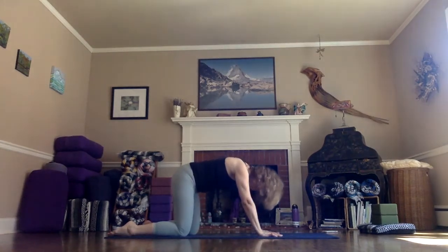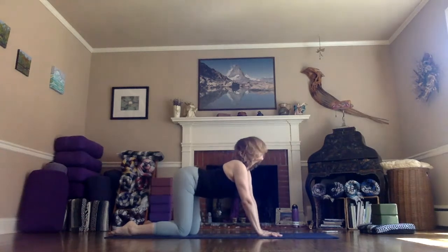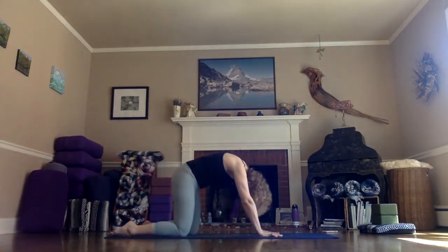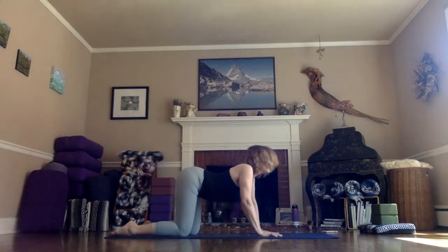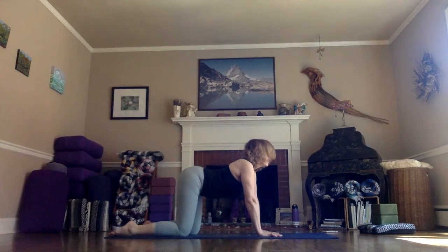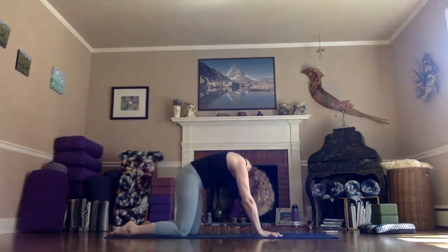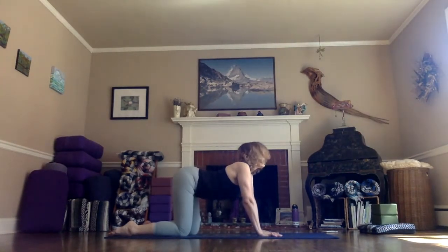And let the breath find the movement, let the breath orchestrate the movement. Again, you can move as fast or as slow as your body likes. As the breath finds you, the tailbone goes up, the belly comes low, the chest comes forward, the head lifts up maybe a little bit, and then tuck the tailbone under. Let the belly roll up towards the spine and tuck the head under last. Back and forth. As long as you like.